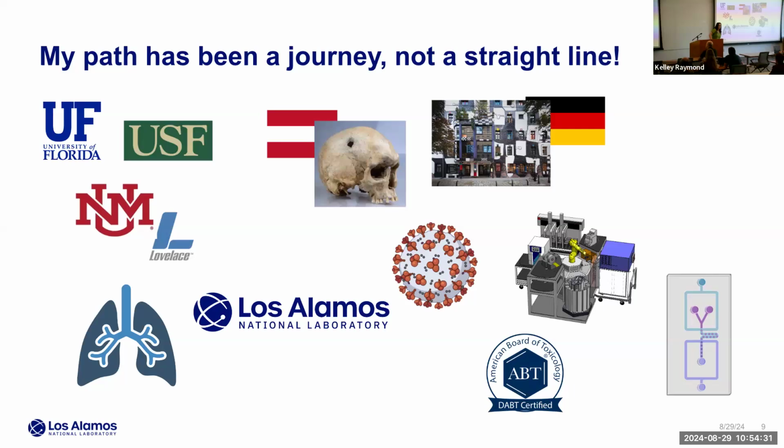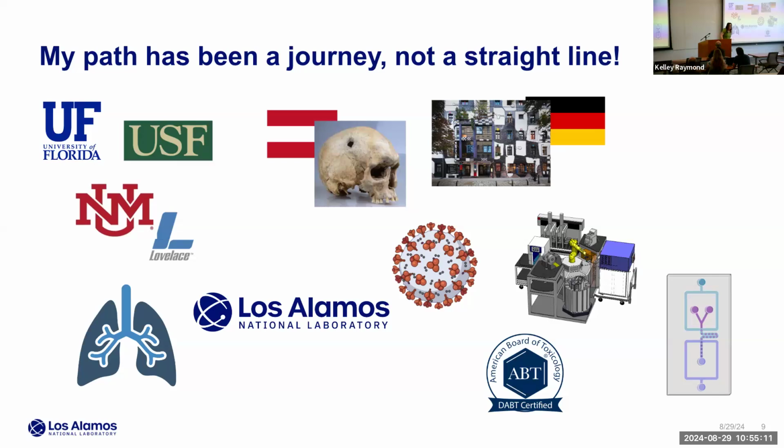I've not been a very direct scientist. I didn't go right into undergraduate and think, wow, this is what I want to do with my life. It took a while to get there. How many of you had a career before you went to grad school, or did most of you go straight through? There's a few of you in here. I dropped out of college for a little bit, ran off to Europe, did some archaeological excavations, and then ended up working for a museum that sent me traveling around Germany.